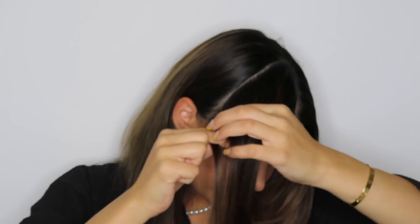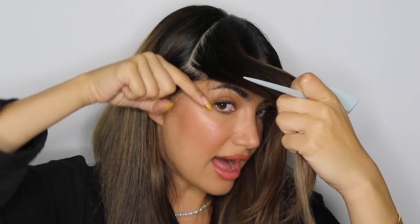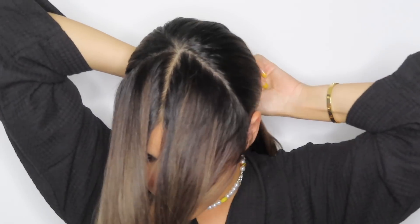You want to create a triangle like so, and then I'm going to cut off about an inch of my sideburns — I don't really want those to be cut. You see that nice part? That's what you want, you really want it to be precise. The bottom of my part kind of ends exactly parallel to where the end of my eyebrow is. I'm going to put that behind my ear because I don't want to be cutting that. Now you guys can see I have a really nice triangle going on. Tie back the rest of your hair because we don't want that in our way, but keep that middle part because that's important.